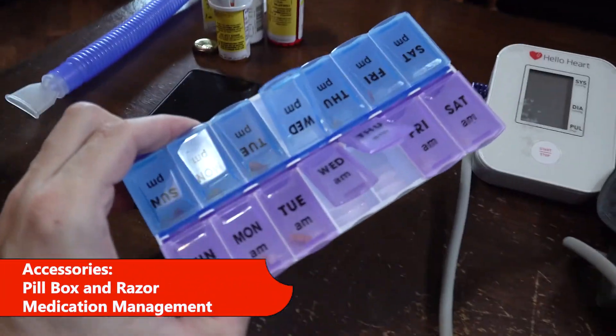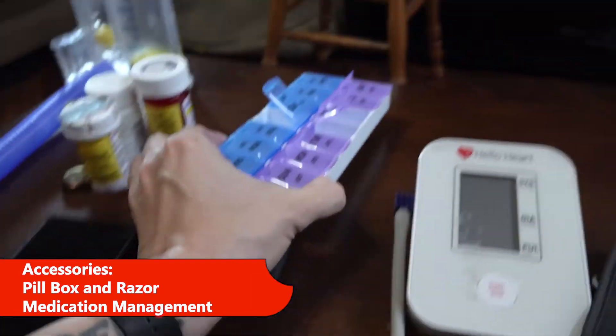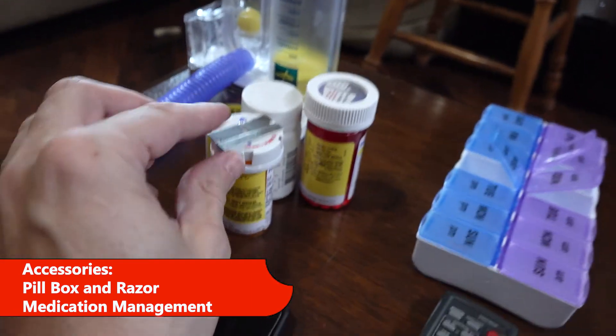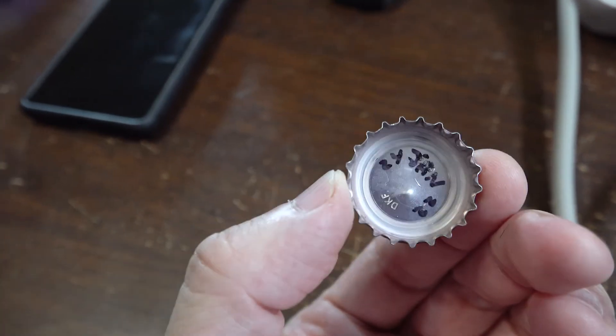Other things I'll mention: a pillbox to stay organized — I've got an AM and PM side to this one, which is very useful. I keep a razor blade out here, not for anything illicit, but it's very handy for cutting pills in half and laying those out. And I keep the bottle cap from the last beer I drank several months ago as a reminder not to do stupid things and to stay healthy.